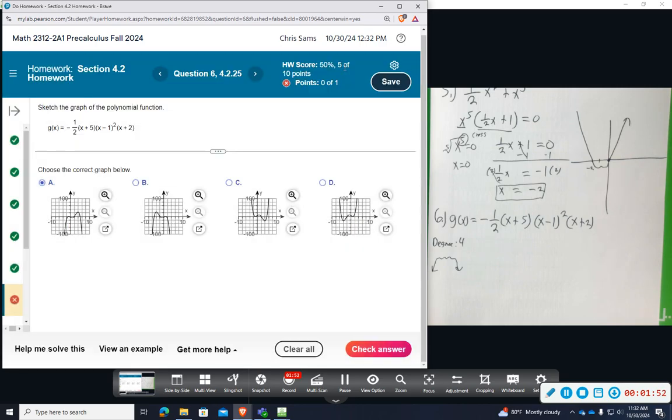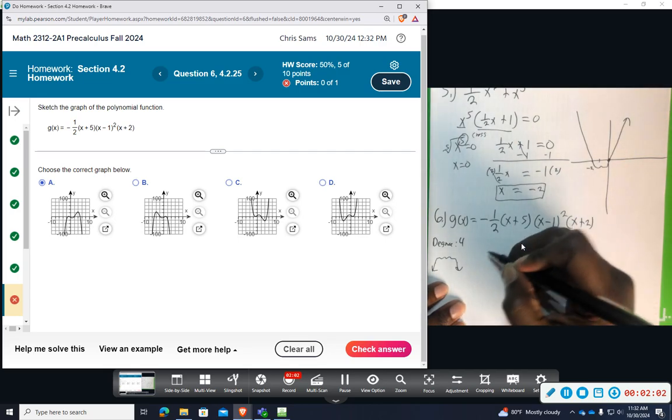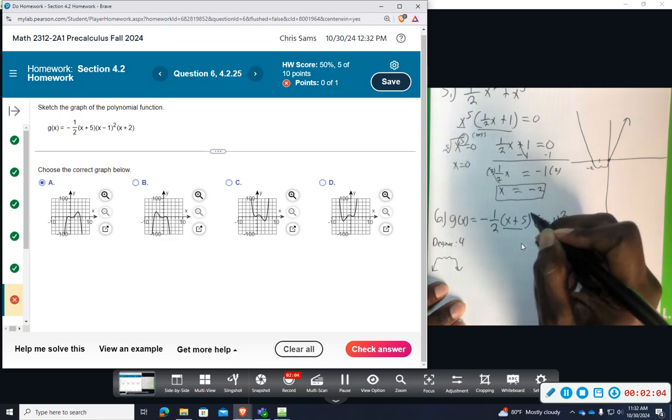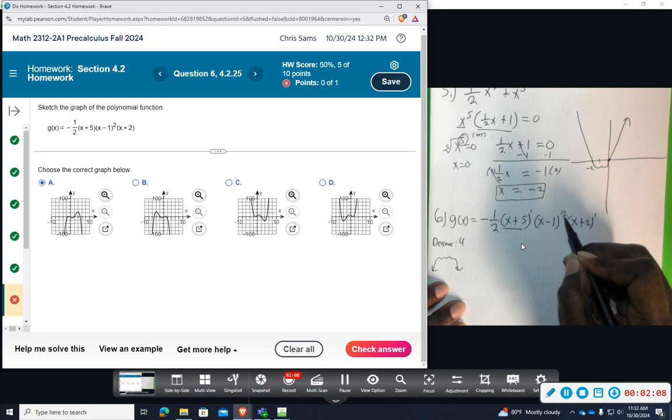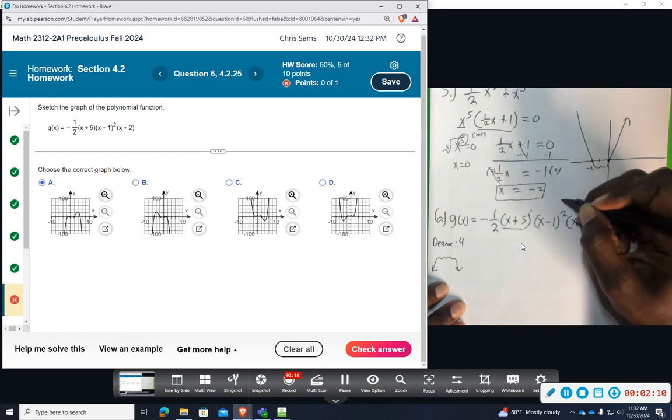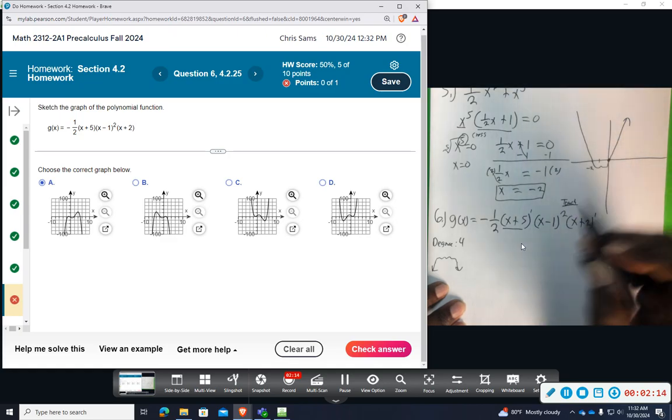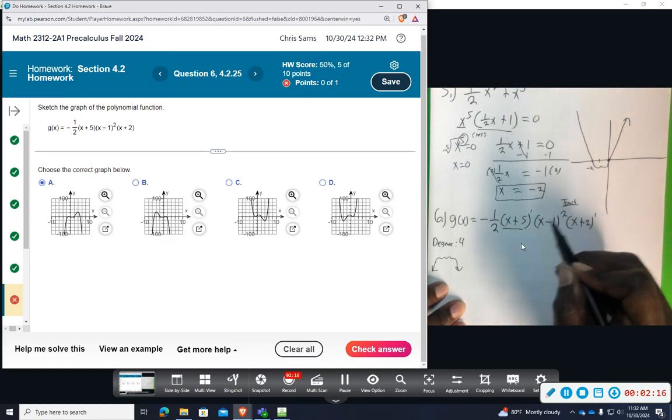So let's talk about finding the zeros. It's already in factored form, so all I have to do is take each of these linear factors and set them equal to 0. So here's the thing we're looking for. When it's an odd power, which 1 is an odd, this is 1, that's an odd, this is even, this one should touch. So at this zero it's going to touch because that's an even power on that factor.